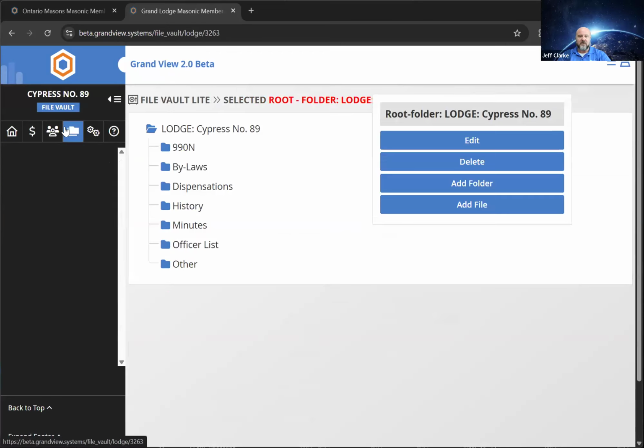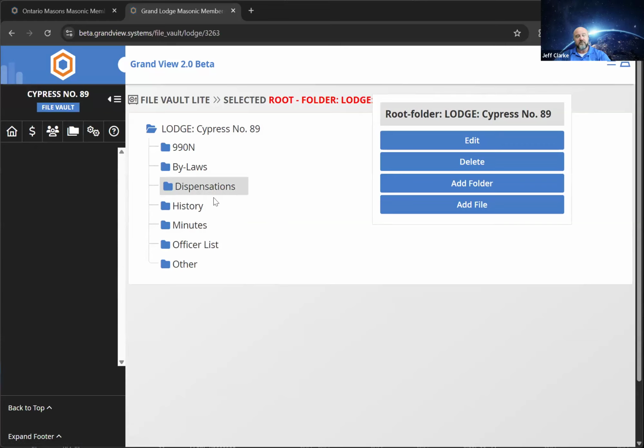We also have a feature called File Vault. This allows you at the lodge level to upload different files and folders and create folders of documents that are pertinent to the lodge. For example, you will have a minutes folder by default. Anything you put in the minutes folder will become visible to the master masons of your lodge through their member portal.